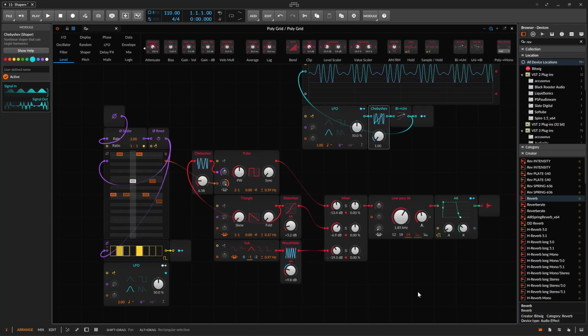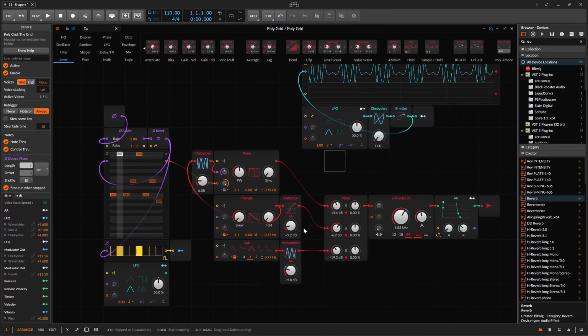So a little bit of EQing, a little bit of cutting some of the frequencies that you don't want, just to fit in a mix, is going to be a good idea. But again, this is just a patch, right? Just a patch. At the end of the day, you need to fix it to fit it to a mix. So you're going to need to do a lot more.